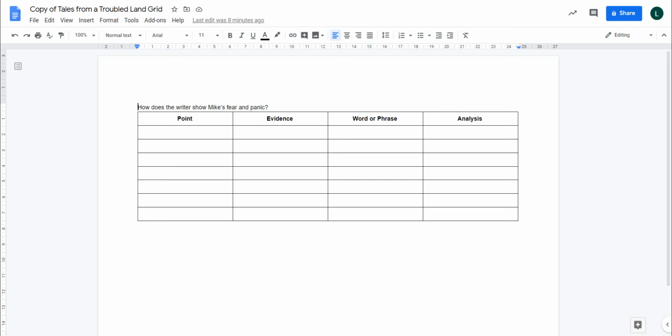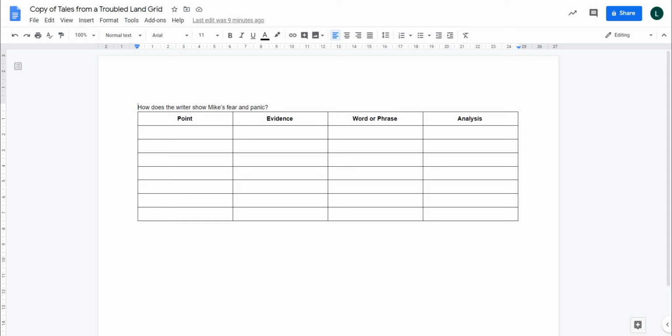And today what we're going to do is we're going to take those quotations and your ideas about them, and we're going to use them to make points. And to do that we're going to use this grid here, and one of these has been provided for you. So the first thing you need to do is to put your quotations into this evidence column here, and I'm going to show you 2 examples today.